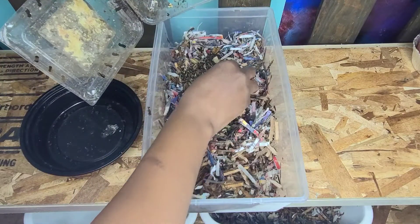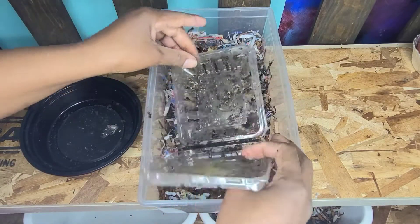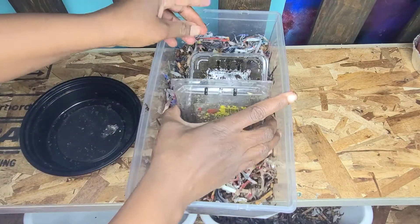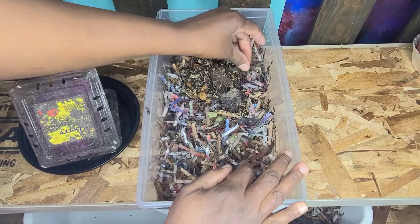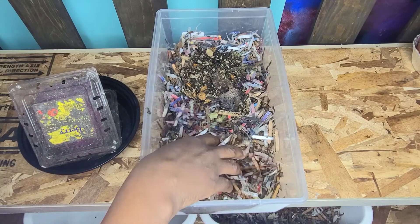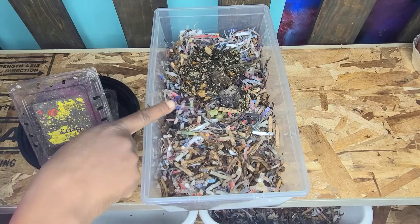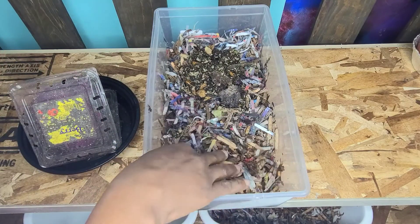Today is the 28th of December, and we're going to see how long these guys take to reach maturity. It is said that red wrigglers take up to 29 days to reach maturity, so we're going to track that. From their sizes, some of them look about a week old, some a day old, some just a few hours old. If we allow 49 days from today, even the youngest of them should reach adulthood by then — which takes us into February.